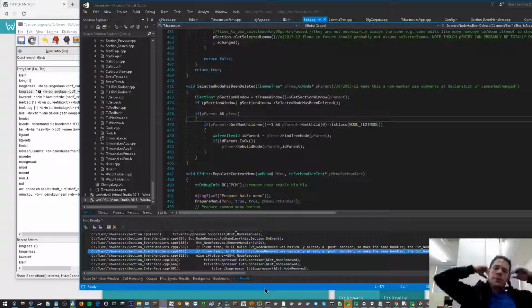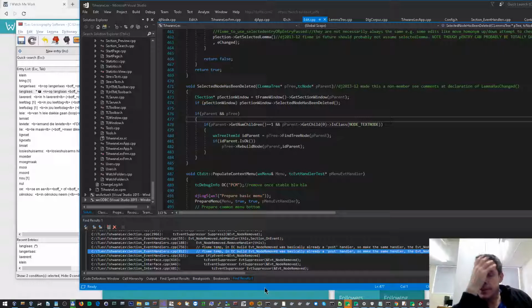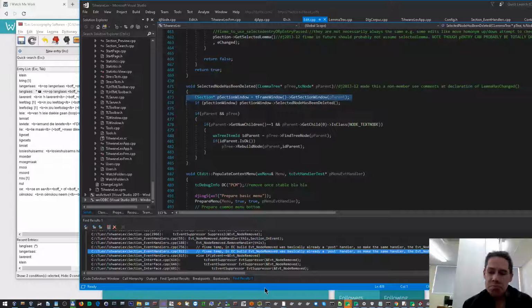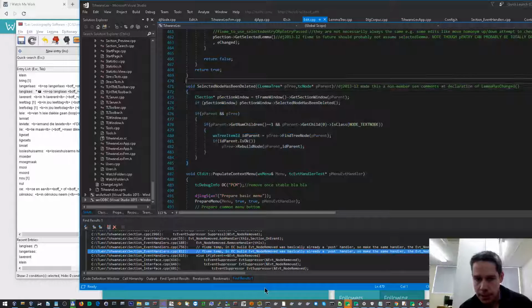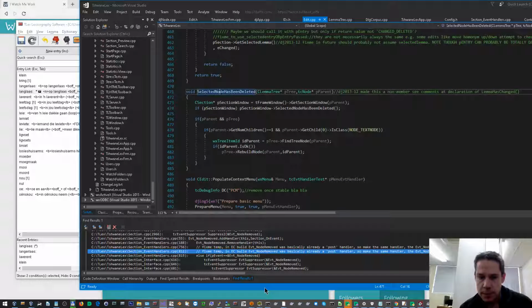p-tree rebuild node parents. I don't see how that's relevant. Is that relevant for the replace with case? No, because we can't do replace with on the text node, so the parent. Yes, yeah, this is not relevant for this case. So this whole thing serves no purpose in the replace with, I think. But this is the problem.